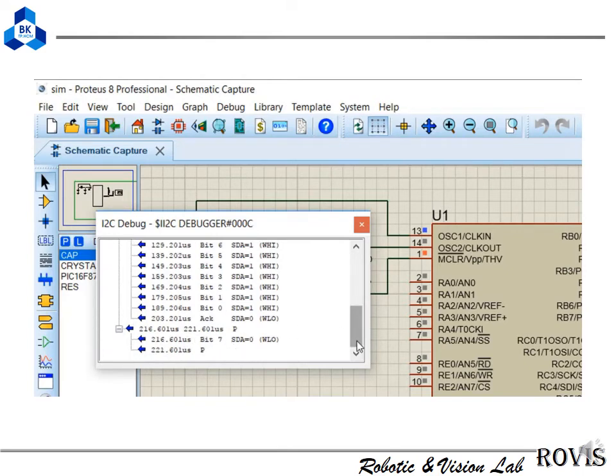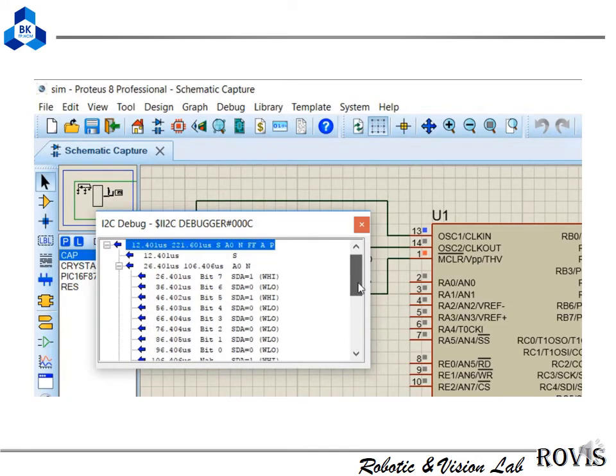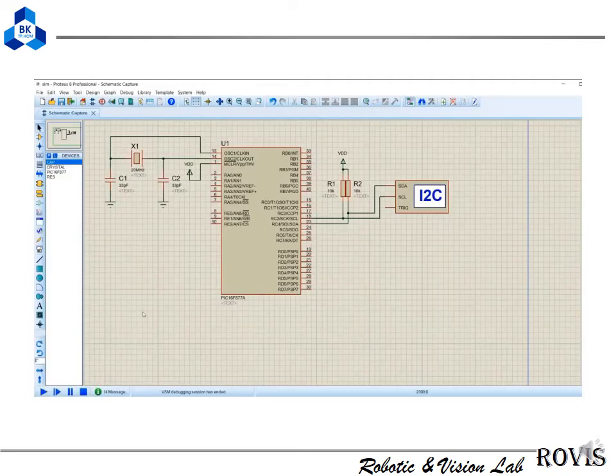This is the end of the I2C driver implementation in the PIC16F877 microcontroller with Proteus simulation. This is a simple example of I2C implementation. In the next tutorial, we shall interface EEPROM through I2C with the PIC16F877.